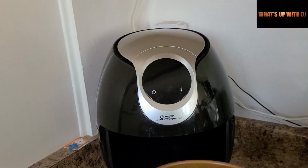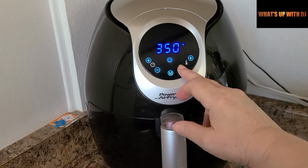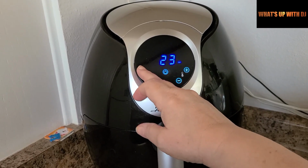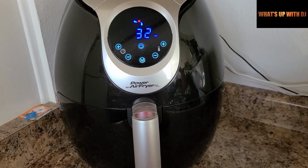Now we're going to go over here to the air fryer, and we're going to stick these in. And we're going to set this for 280 degrees. And we're going to set them for 32 minutes. And we're going to let those go.